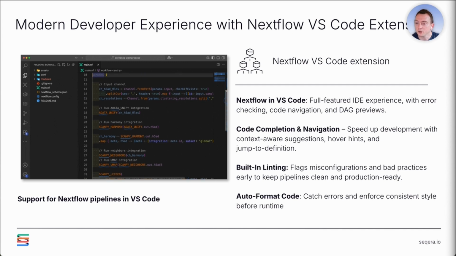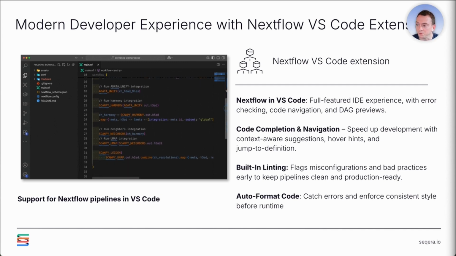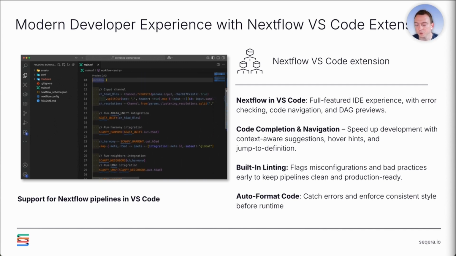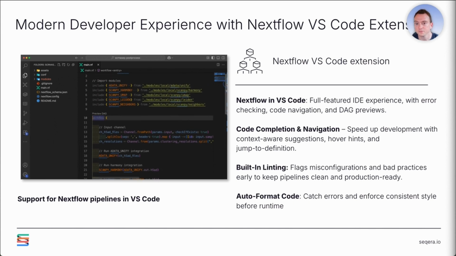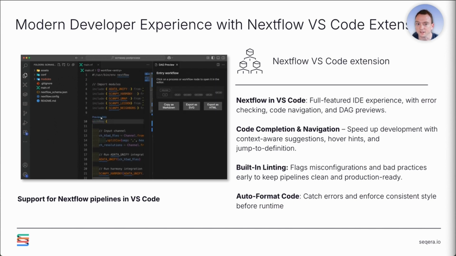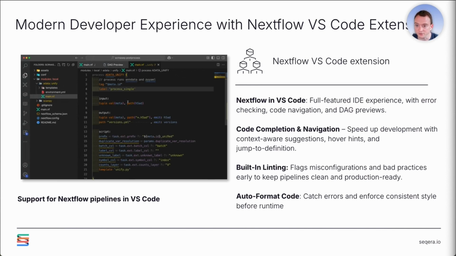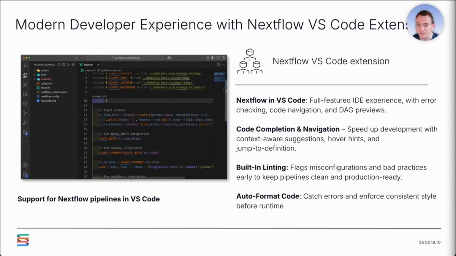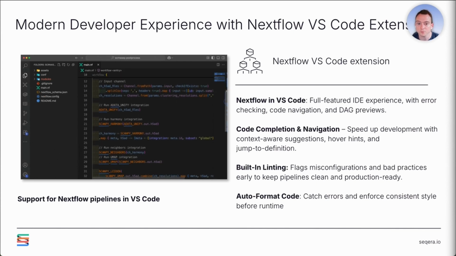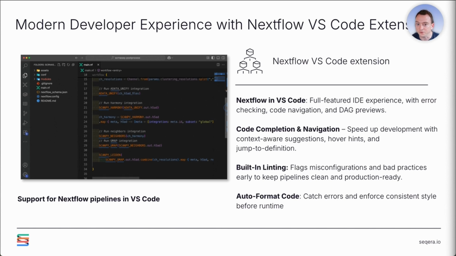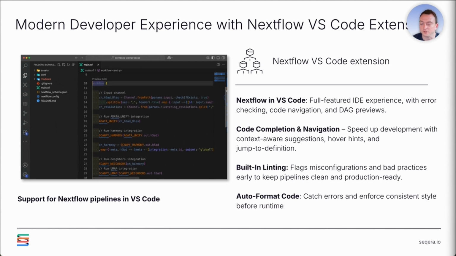If you want to build a complex piece of software, good developer tools are essential. And we've just rolled out the VS Code extension. It's making developing, debugging, and expanding your pipelines so much faster and easier. You get a full-on IDE experience right there in VS Code, which means things like syntax highlighting, error checking, and even a graphical view of your workflow. All these features make it easier than ever to debug and develop your pipelines.